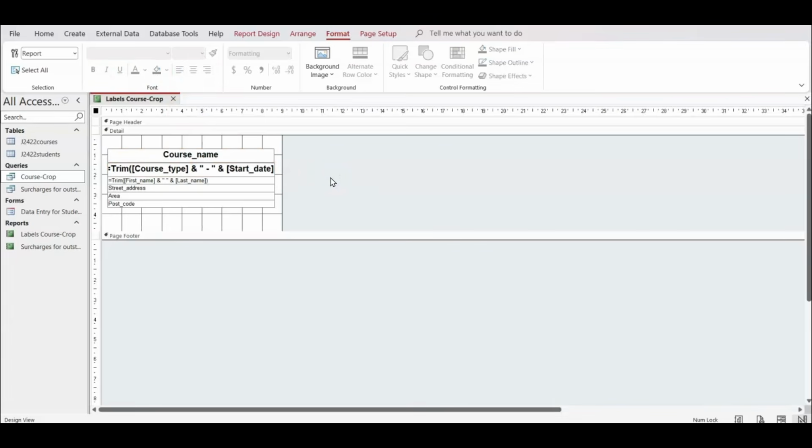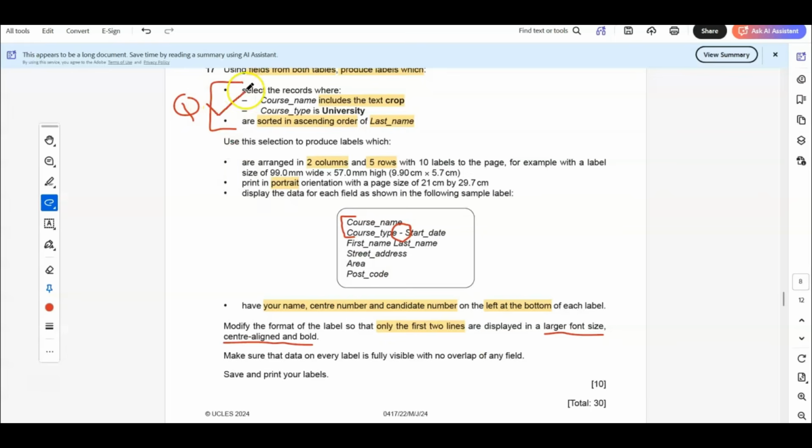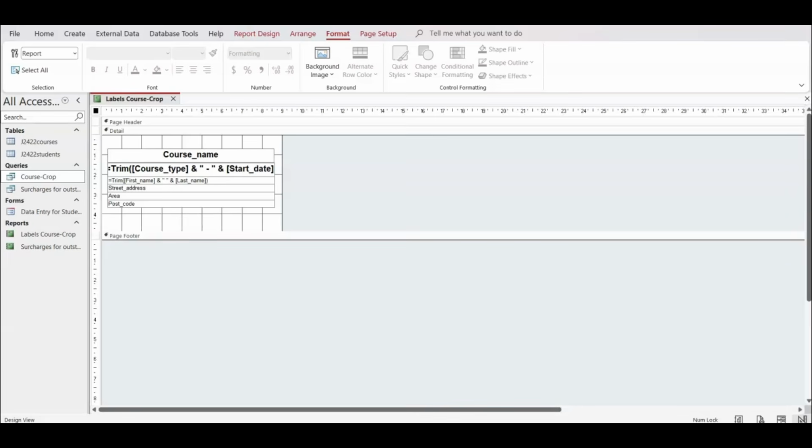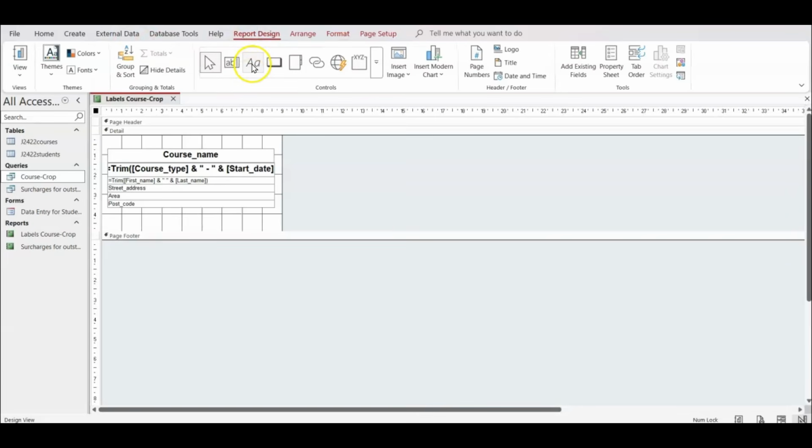Then don't forget, here we already made it 2 times 5, portrait orientation, and we haven't done our candidate's details, which is on the left at the bottom of the label. Again, same thing, your candidate's information is just to display, so we're going to use the label, which is the AA icon.